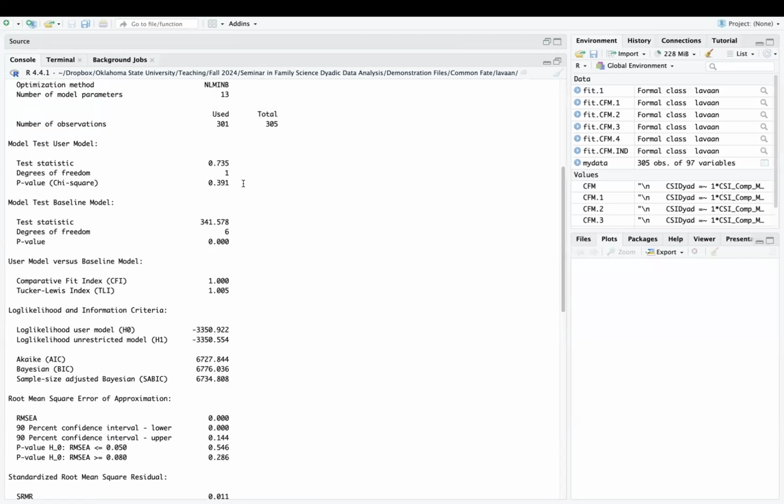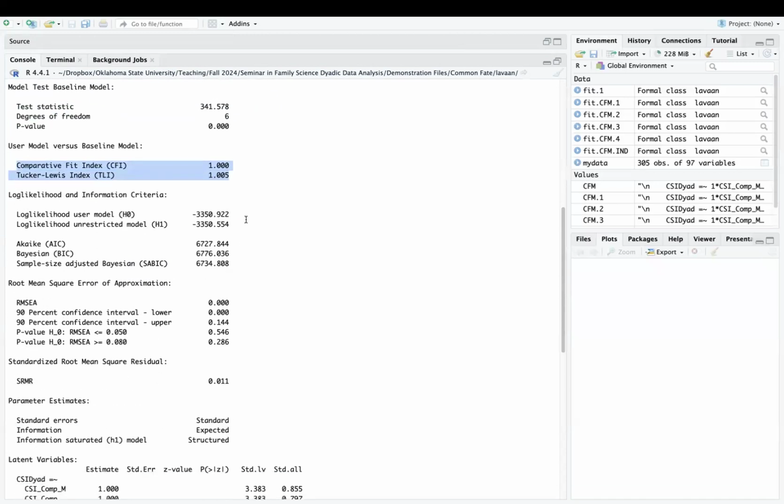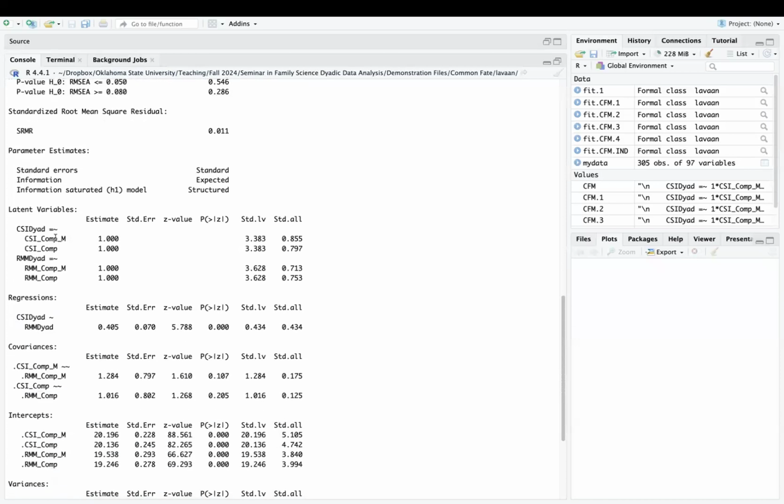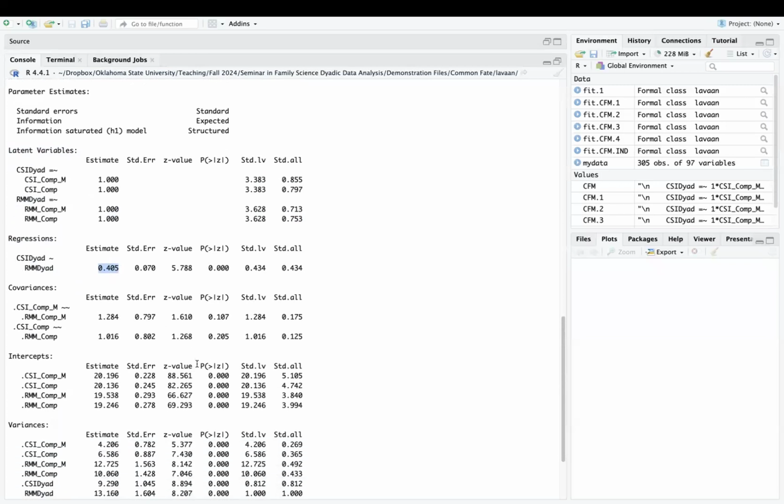As you can see, the degrees of freedom and the chi-square are really low. CFI and TLI are at the max value. SRMR is good. RMSEA is good. Again, RMSEA tends to be either 0 or like 0.10 in small degree of freedom models, so it's either extremely cooperative or it's completely rebellious. I'm also getting a sense of the parameter estimates and the effect sizes. So again, pretty strong effect size here.